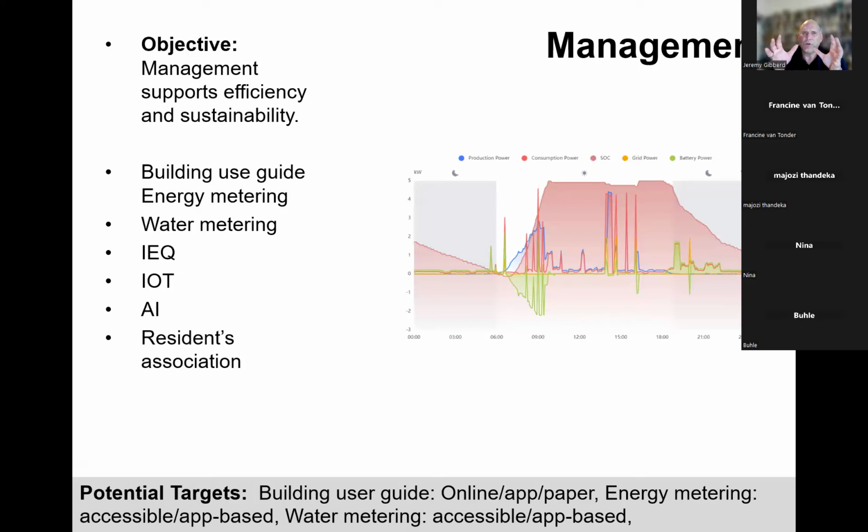Management, very important. What you are aiming to do here is to design buildings and environments that are very easy to use and to use in a sustainable way. So if we want people to recycle, make it very easy, make it work. If we want people to be very energy efficient, show the energy consumption on a cell phone so that they're reminded about that. There's a little alarm that might go off, for instance. If you want to give incentives to people, show the amount of energy that's generated from renewable energy systems. And again, the technology is now very cheap, very available in terms of Internet of Things.